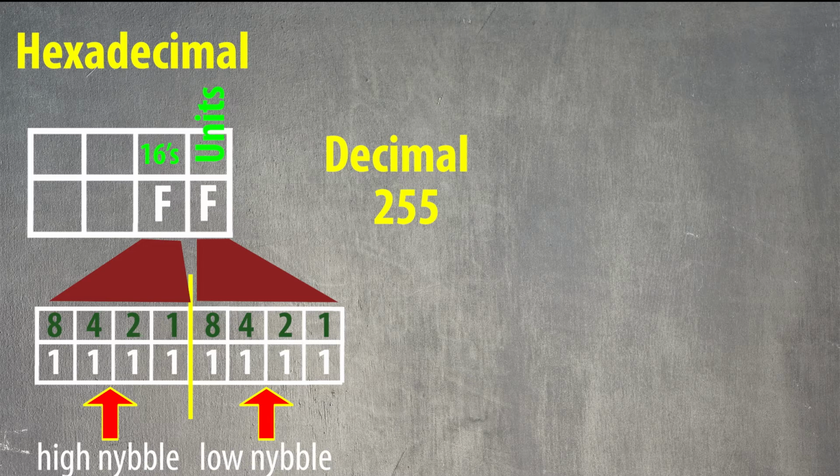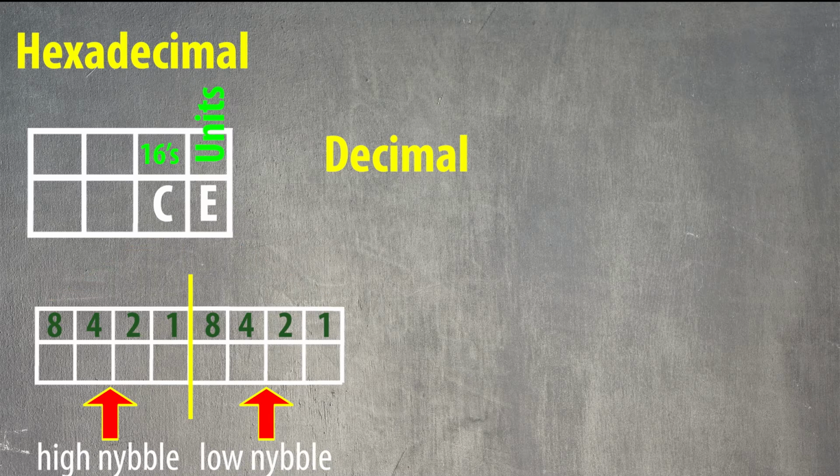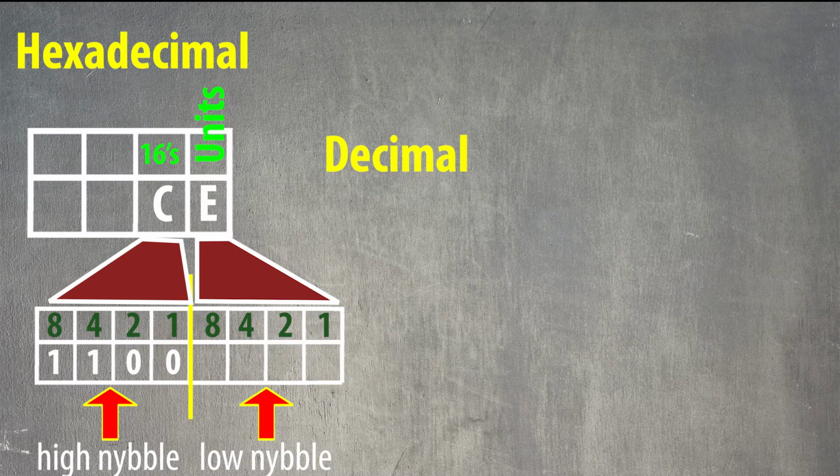What about, say, the hex number CE? Well, the C is the first 4 bits of the byte and has the decimal value 12. So we can do our trick of converting 12 to binary, giving 1100. Note that for each nibble, we just have the columns for the first 4 bits of a binary number. The second half of the byte, or E, is 14 decimal and will give 1110. Most seasoned programmers, especially low-level hardware types, will know the binary patterns for each hex character in their heads. But if any of you don't, converting a binary number no bigger than 15 is not too bad, is it?